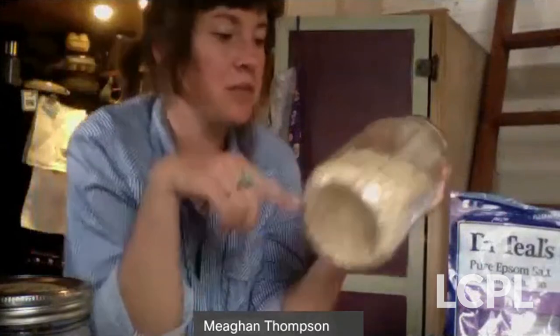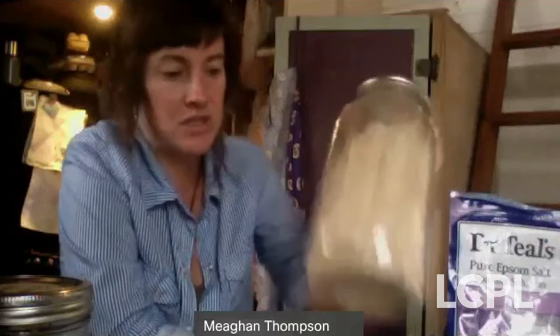But you get Epsom salt, oatmeal, and you definitely want to get organic oatmeal. And I use not your steel cut oats, because those take a while if you ever cook them on the stove. But your regular oatmeal will break down really quickly in just some warm water or some hot water. And the oats themselves are really nourishing to the skin and they're very gentle as well. So anyone can bathe in oats and just leave skin soft and moisturized, which is really great around this time of year. It's getting cold and people's skin is starting to get dry from the cold air and heating our houses and whatnot. So you have your oats as well.